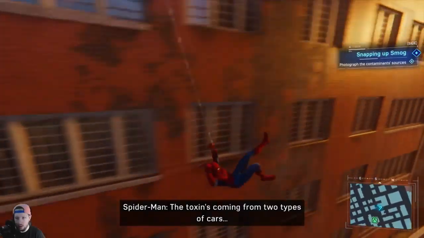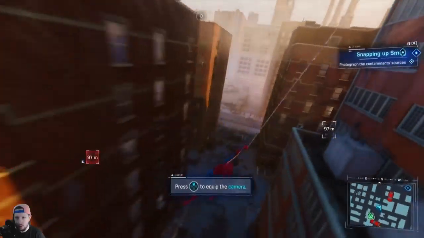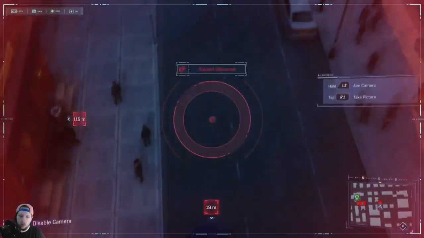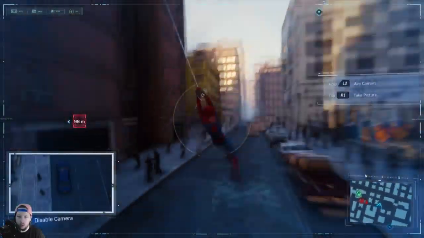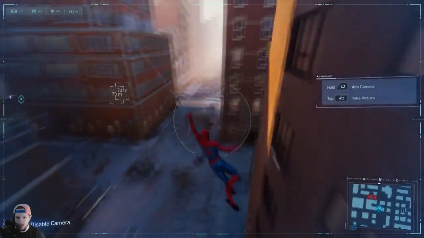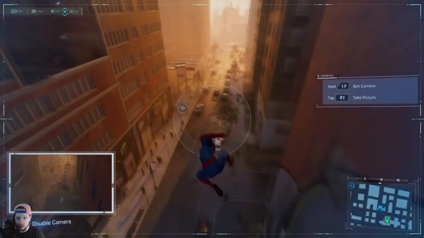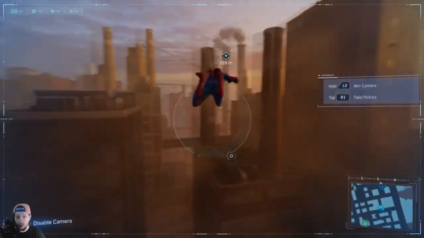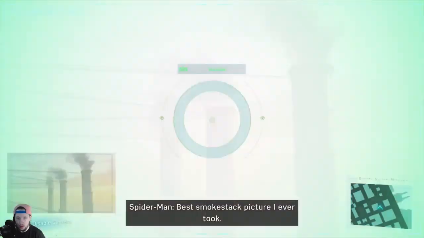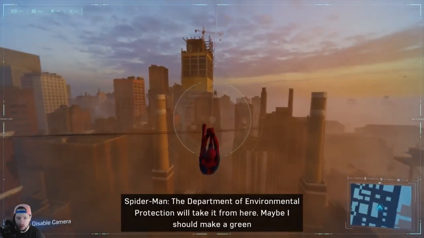Huh. The toxin's coming from two types of cars and a faulty smokestack. There's a backpack right over there. What is it? The cars I'm going for? Great light on that one. Perfect. Why do I feel like there's... okay, yeah. I was gonna say, why do I feel like there was one more thing? Best smokestack picture I ever took. The Department of Environmental Protection will take it from here. Maybe I should make a green spider costume for Earth Day.